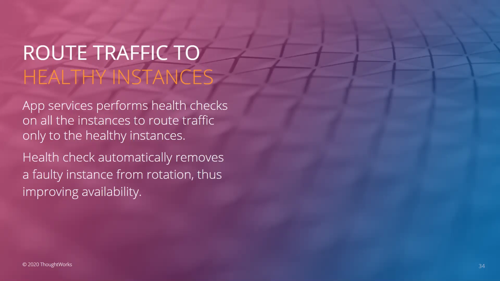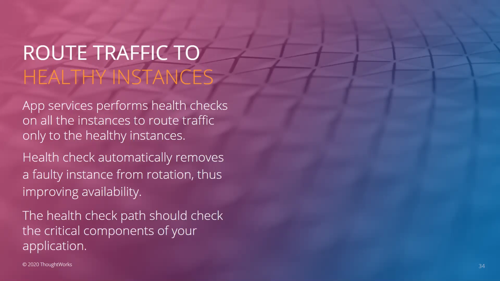Basically, whenever app service performs the health check, if the instance is not responding well, it waits for a certain period of time, and then moves that particular instance out of the rotation, so that traffic will not be routed to the unhealthy instance, and the client who is requesting the website will not see a 500 or some sort of unwanted behavior of our application.